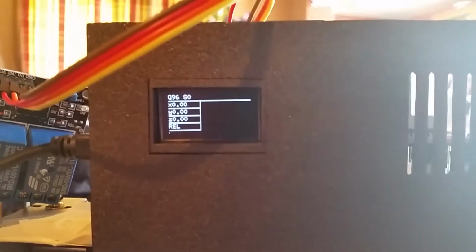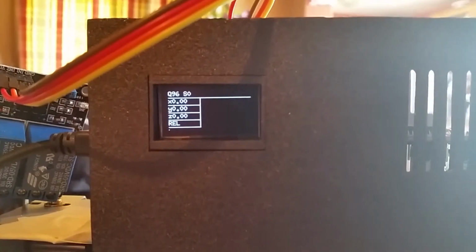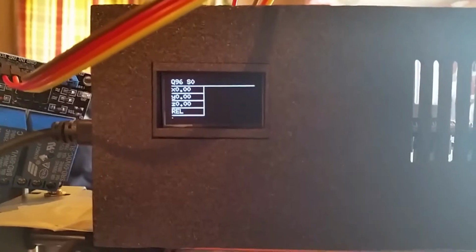And something I'm not sure that I've shown on these videos yet is part of my custom firmware. If this will focus here with the daylight out there, it's a little bit hard. I have a little screen that shows me my position and my status, and I might take a second and show that while this is going.